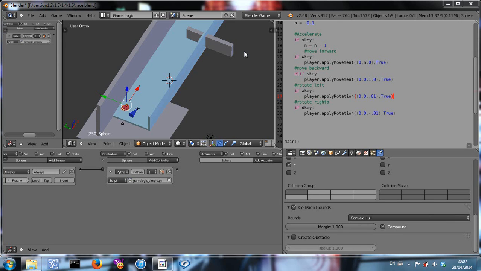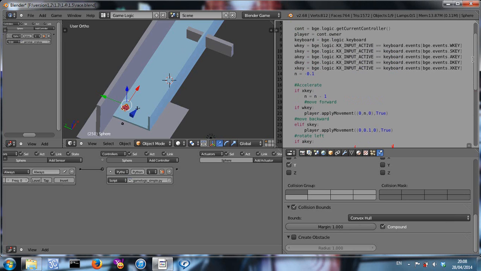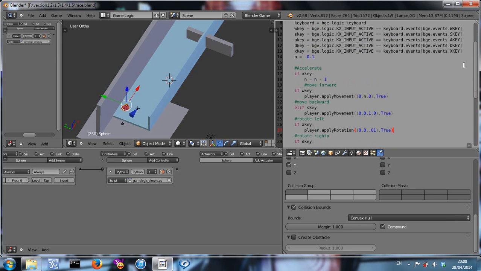Okay, so this is a demonstration of my 4th year project. It's a 3D race game, so as you can see on the scene, I have just a simple straight track setup with a few objects to move around. I have 2 race cars, one for the player, one for the computer, and we'll go through the one for the player first. So I have a Python script here which basically controls movement, acceleration, and rotation.